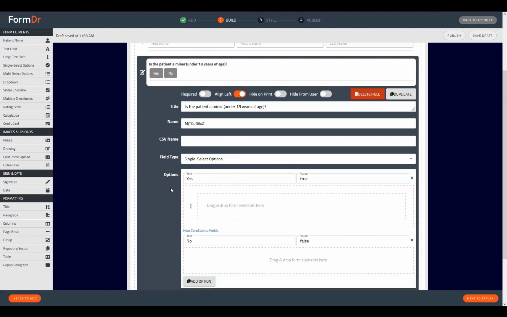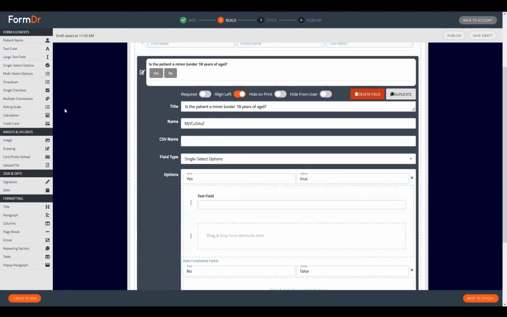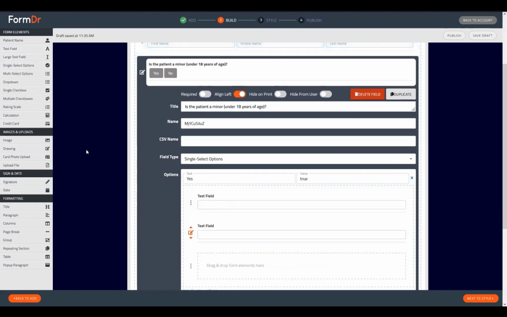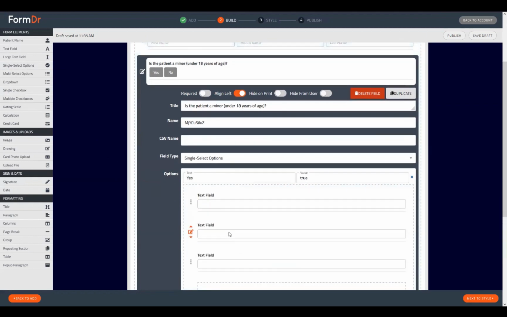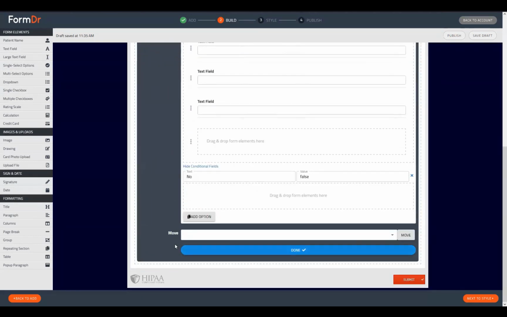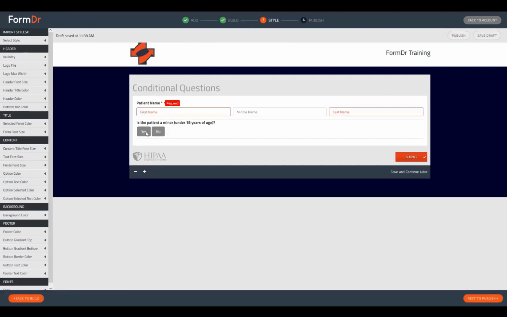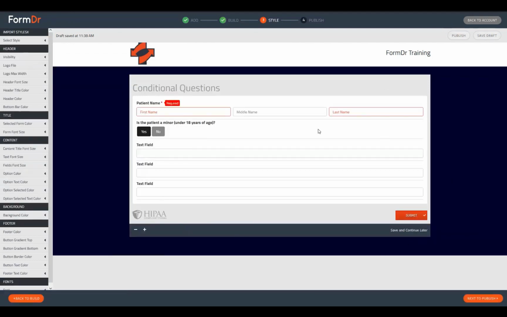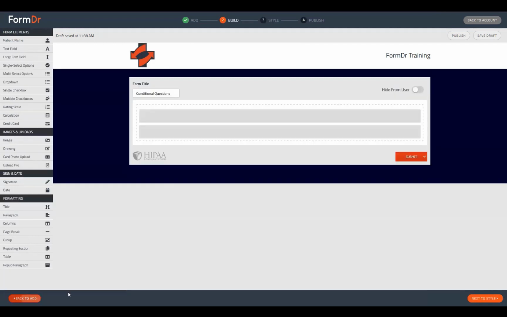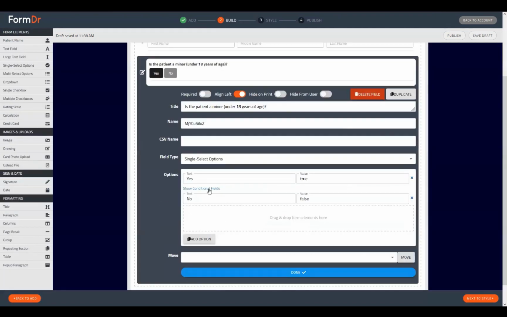Now you can format within this area as well, and if we do not format that, if we were to just add some text fields in here, then they would stack on top of each other, taking up the entirety of that answer area. We can take a look at that by going over to the style page and selecting the yes answer. And we can see our conditional questions here taking up the full width of the area that it's been given, and they are stacking on top of each other. So that is not a formatted area by default.